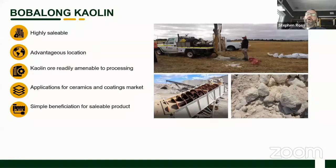It's a DSO ore, so it's a very simple beneficiation on site, and then it becomes a marketing exercise on how much we can move from our Kojonup operations down to the port at Albany and then export out. So we are in that pre-scoping study stage at the moment. We really don't require many drill holes to define our resource, and it's a very simple project to get into production with really unlimited scope on how much product we can sell.